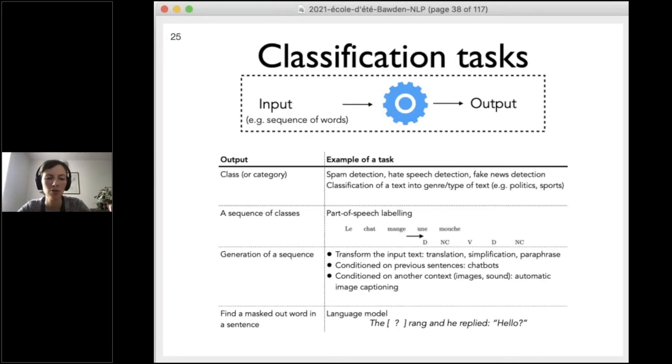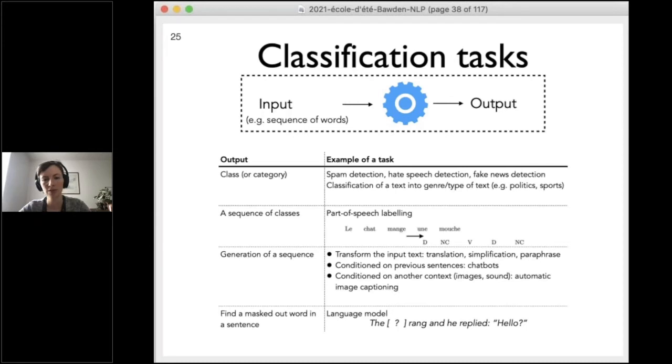So this is the case when you transform input text in translation, simplification, or paraphrasing, but also when you condition on previous sentences, as in the case of chatbots, or where you condition on other types of context, such as images or sound, in the case of automatic image captioning or speech recognition.